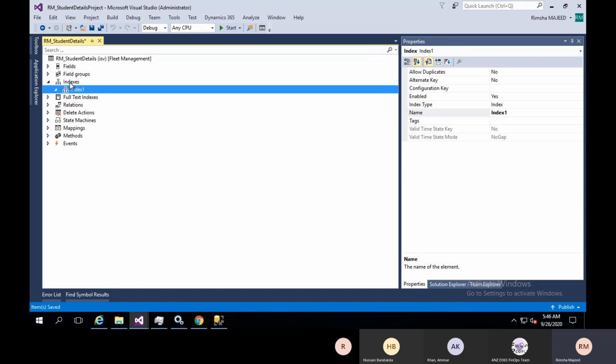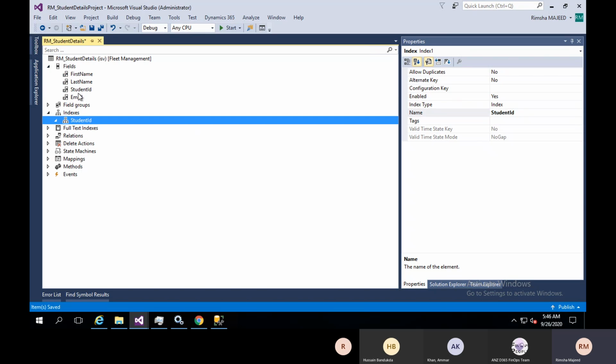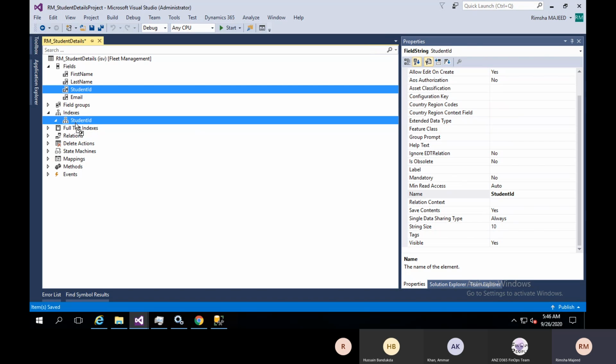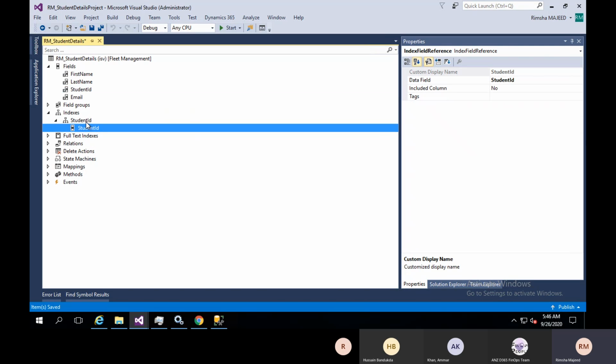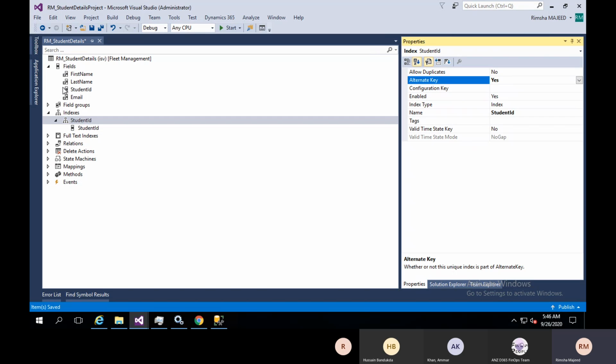We are creating it because whenever we read or write, import or export data, we need a unique index which gets pointed to in Excel. So let's name it student ID, as I'll be making the index on the student ID. Let's drag and drop that field over here, and we'll set the alternate key to yes to enable it.